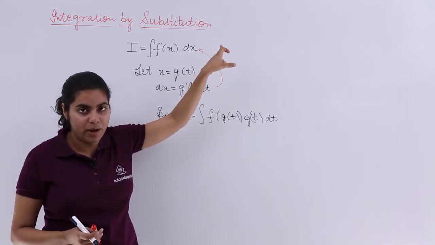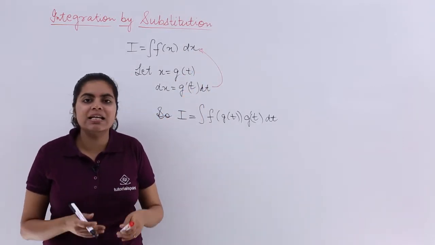So now everything will be evaluated with respect to t, and later when you have evaluated this, you will again go back to step 1 and substitute it for x. So that is how we do it.